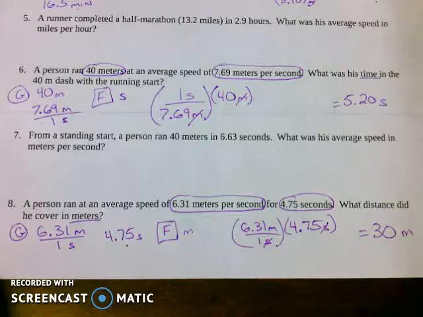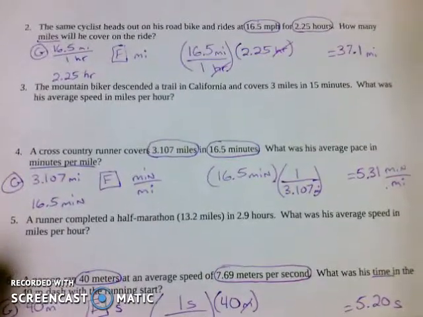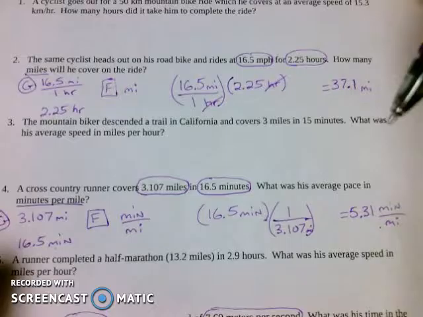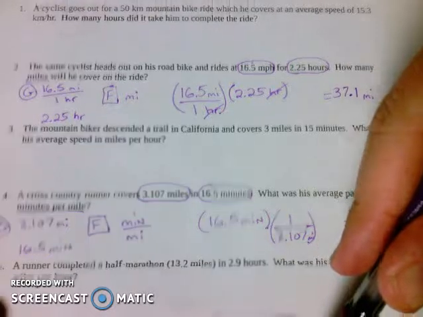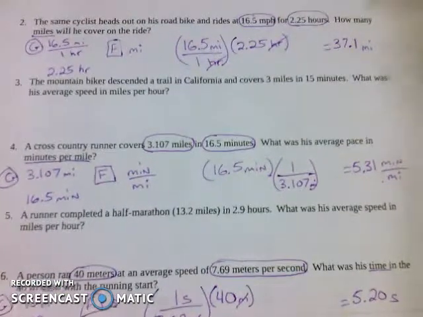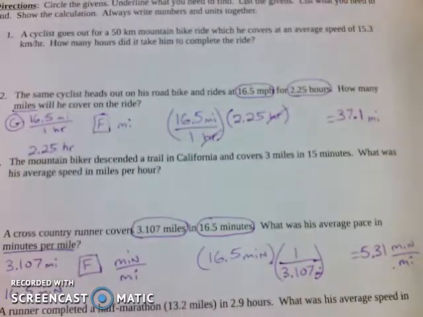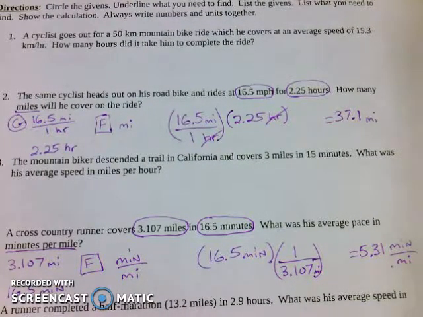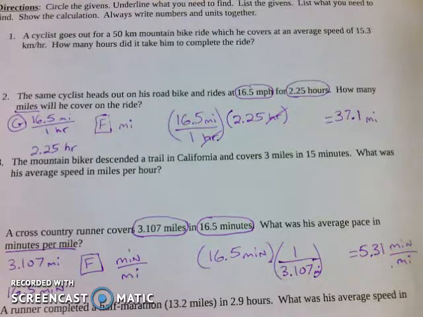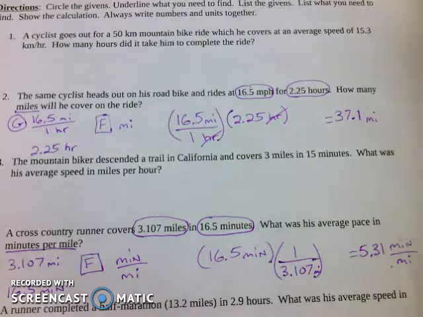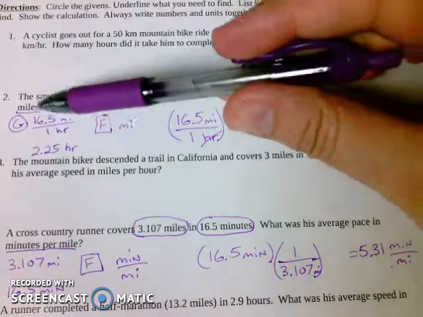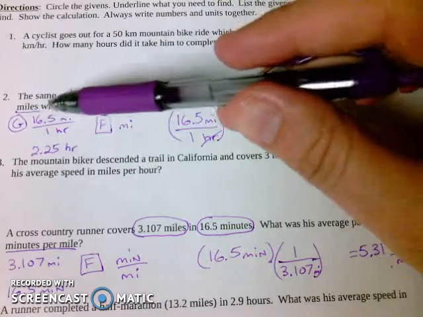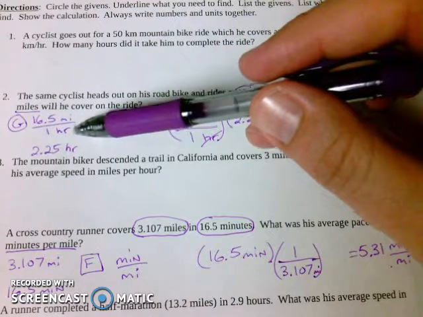There we go. There's eight problems. We just did those in 11 and a half minutes-ish, a little less maybe. And they're all worked out. You can watch this video. I want your work, when you're done, to look exactly like this. You're responsible for doing 1, 3, 5, and 7. You're going to do all the odds. We're going to do the evens together in class. You need to write the evens down if you weren't able to keep up with the video. You can watch it on your own. This will be accessible through your canvas. And I want you to fill it out. Make sure you circle your givens, underline what you're trying to solve for. List your givens. That's an important step. When you list your givens, go ahead and use the abbreviations for the units.